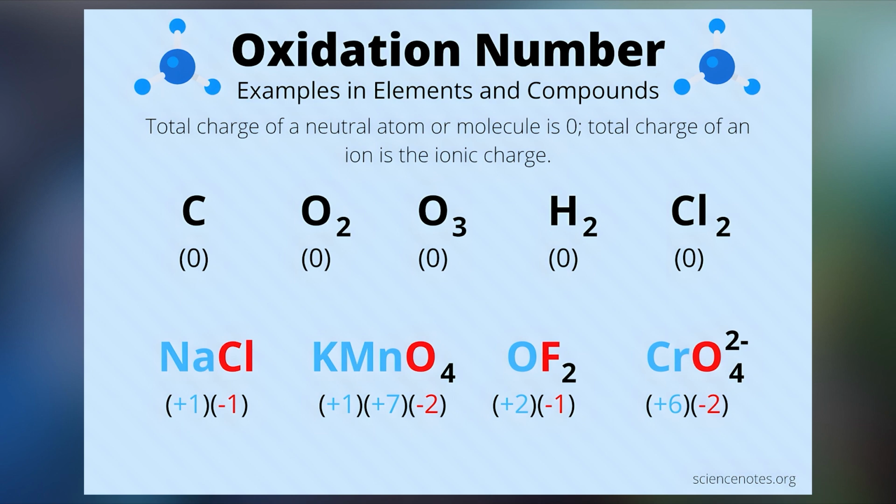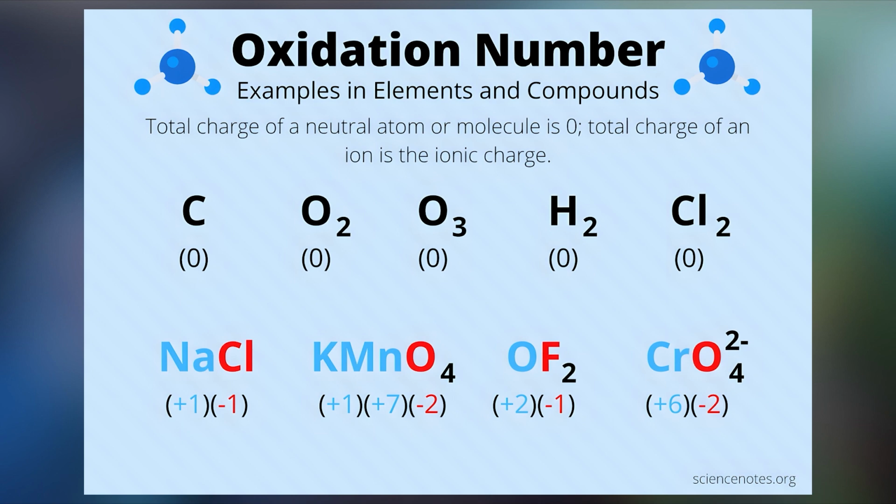But when you put atoms in molecules or compounds of various sorts, their oxidation number will change based on the interactions they have with other atoms in that molecule. So the key point to understand is that the oxidation number or state of an atom depends upon the molecule or compound that it is in. The same atom can have different oxidation states depending on whether it's bound with one element or another, or in one chemical structure or another. So it's dependent upon the bonding arrangements and not on the actual atom itself.